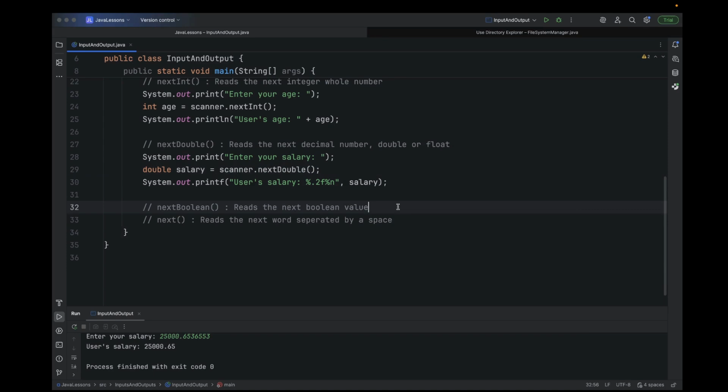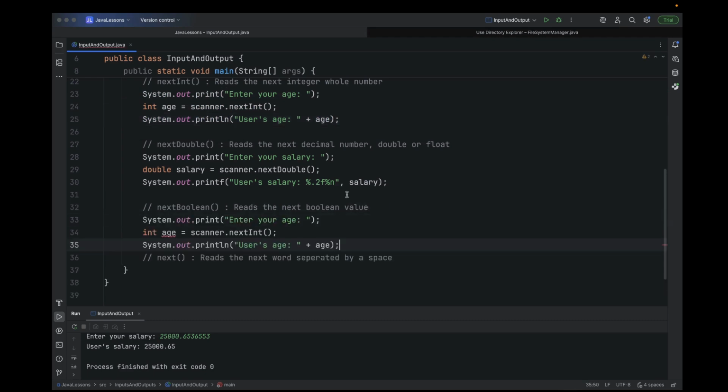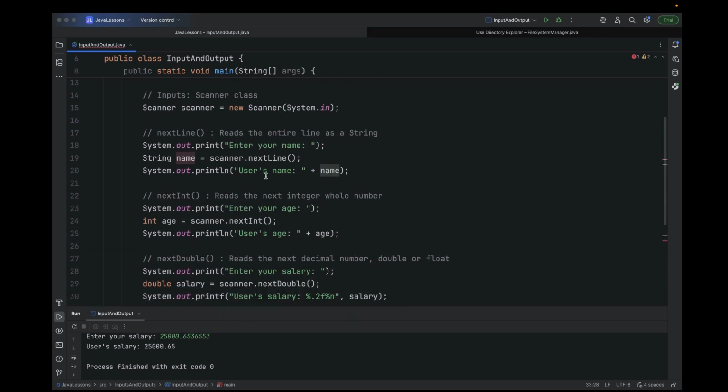So the next thing is nextBoolean, similar to the others. Let me just copy this. I'll come here and ask a question: is the name a male, and I want you to pass the value, which is the name that the user entered before.